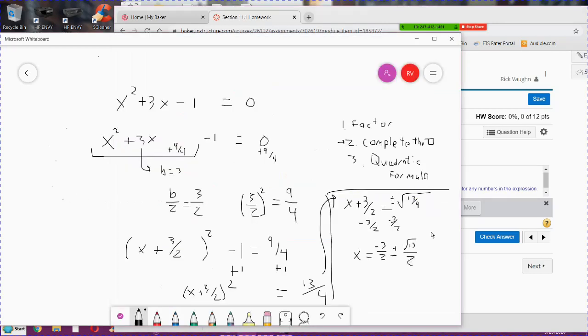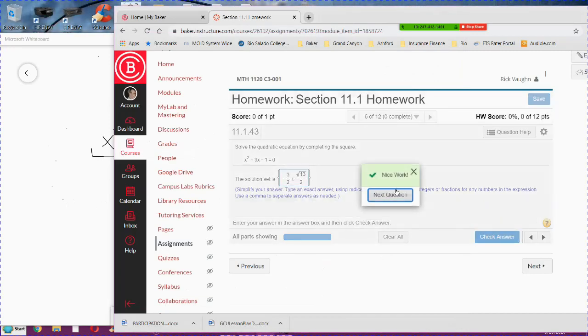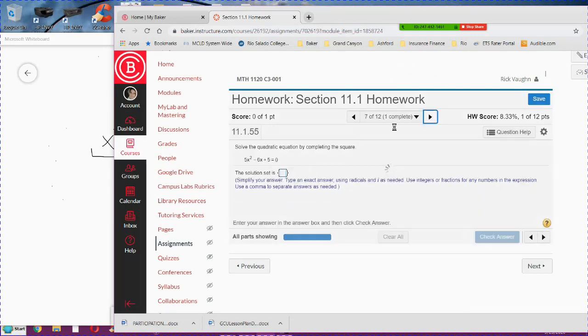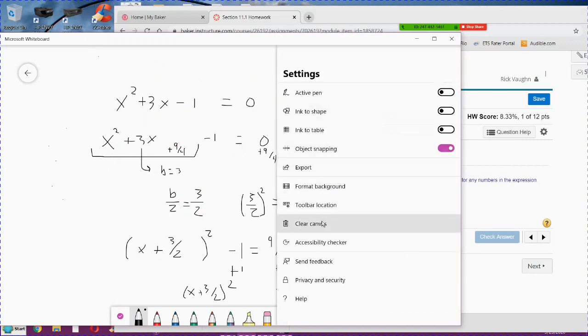Make sure that's the same thing that I had written over here, and then I can check my answer. All right, so there's an example of completing the square. Now, I'd like to jump up to number 12, but actually, I'm sorry, let's do number 7 first, because this one has a number out in front of the x squared that's not a 1. And that's going to complicate things a little bit for us in doing this same process.